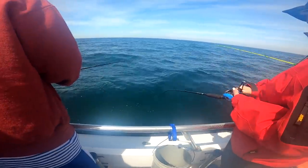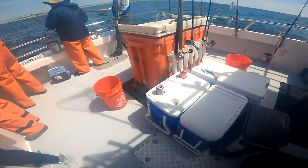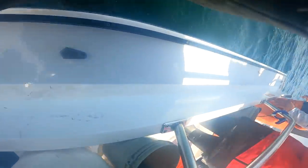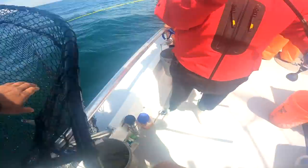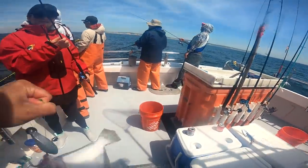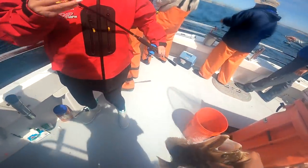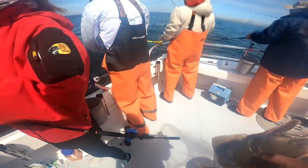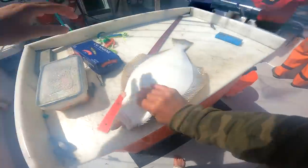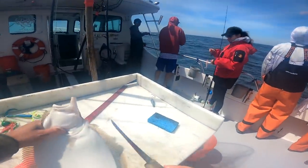Boy, that's the most action we've had consecutively. Boom, boom, boom. I see color. That's a good one. Maybe keeper size. Keeper. Better. Yeah. Keeper. Yay. Beautiful, beautiful, beautiful. Yeah, keepers. I'm gonna need a picture with it soon.